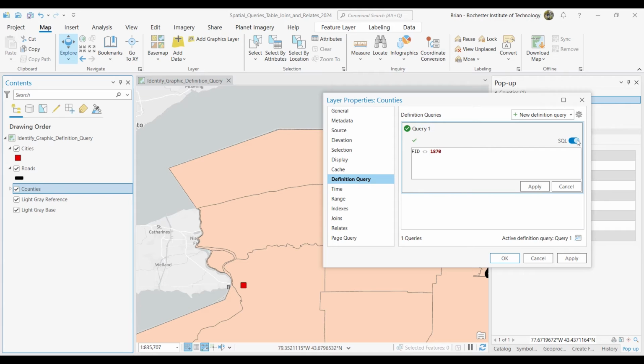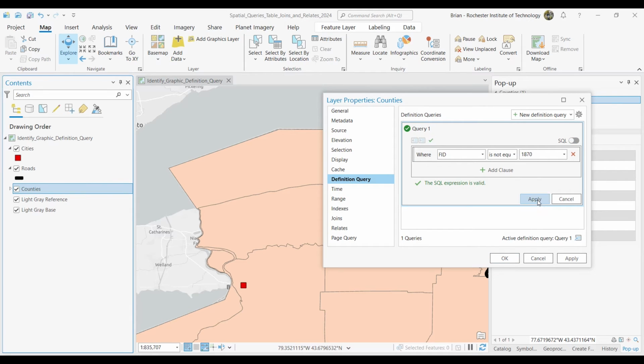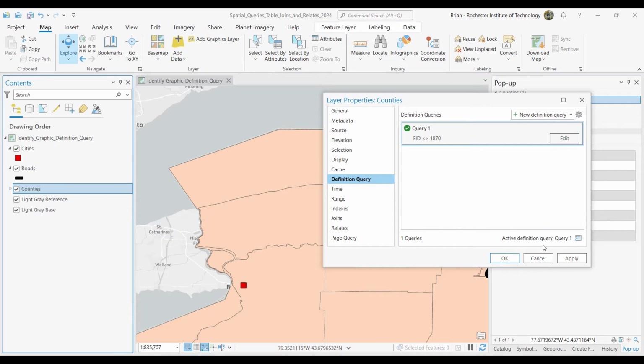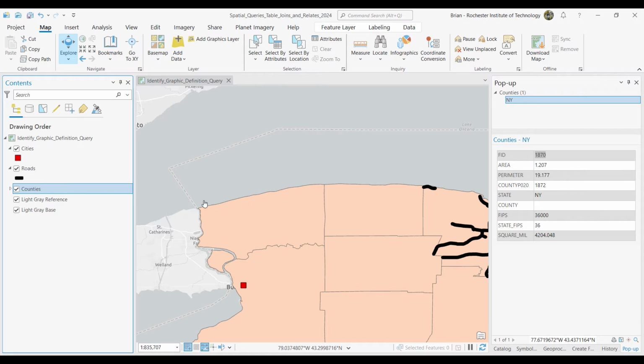You can see here too, I've got my SQL if I want to use that. I can validate it and then I'll hit apply. And notice that that polygon over the lake is gone. So use definition query along with an SQL where clause to filter out features in your data sets.